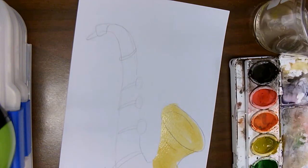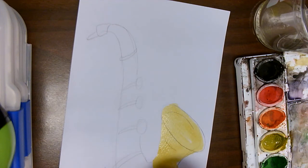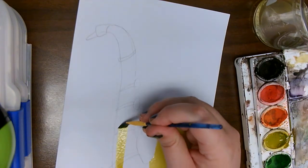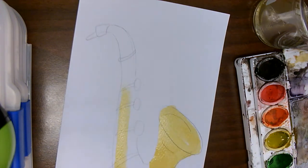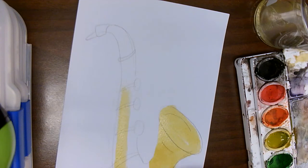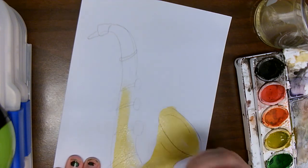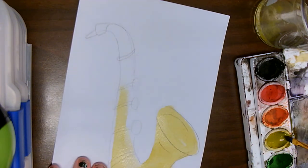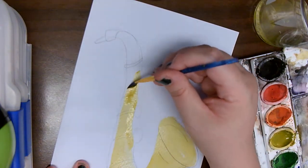You'll notice that my yellow looks a little murky, but that's okay — it is going on nice and clean. We are swishing these colors around. If it's not spreading very easily for you, you can always add a little more water and thin it out. If you have regular paper and not watercolor paper, do be careful — because if you put too much water in one area, the paper is going to rip on you.